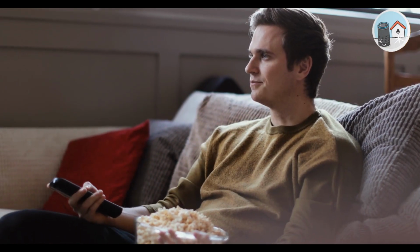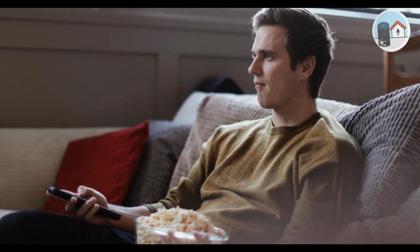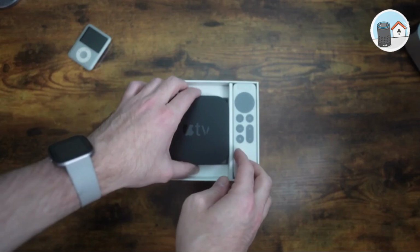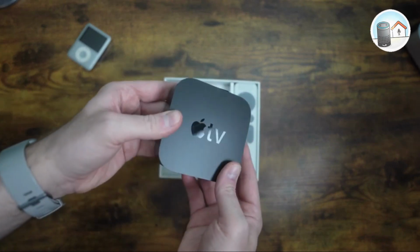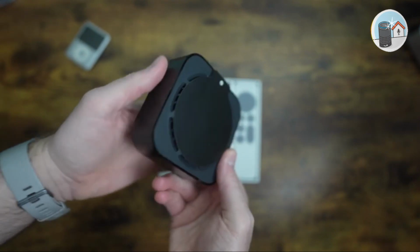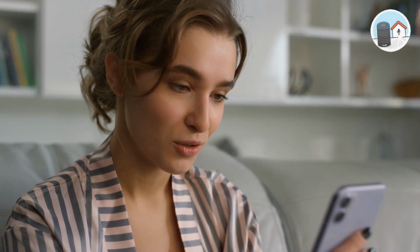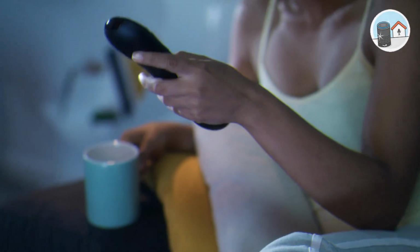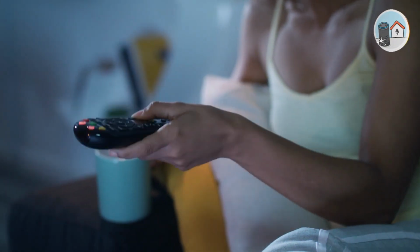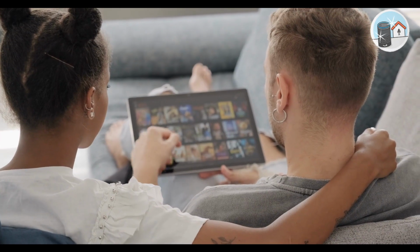Although there aren't many applications that even provide that kind of content yet, mostly sports and other fast-paced action, it will spread. The revamped Siri remote is the best feature of the new Apple TV 4K. Many people, including myself, detested the outdated remote and its annoying touch interface. The updated remote still uses touch and gestures, but it still has real buttons and a jog wheel that works like the previous iPods did. However, the cost remains the largest disadvantage.